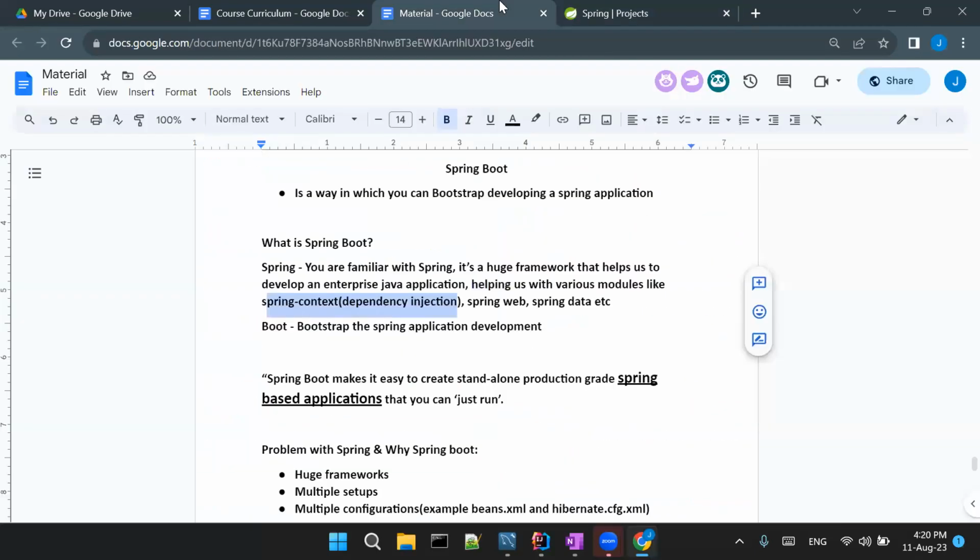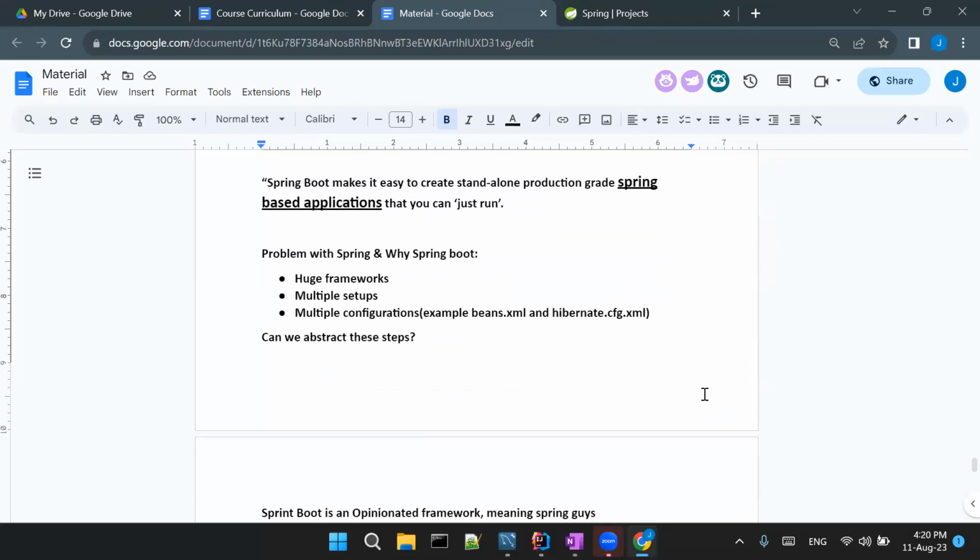So now they came up with Spring Boot that makes it easy to develop this kind of Spring application, which even has a lot of Spring projects in it. Okay, so let's quickly see what are the problems that we have with Spring and how Spring Boot gets rid of them.